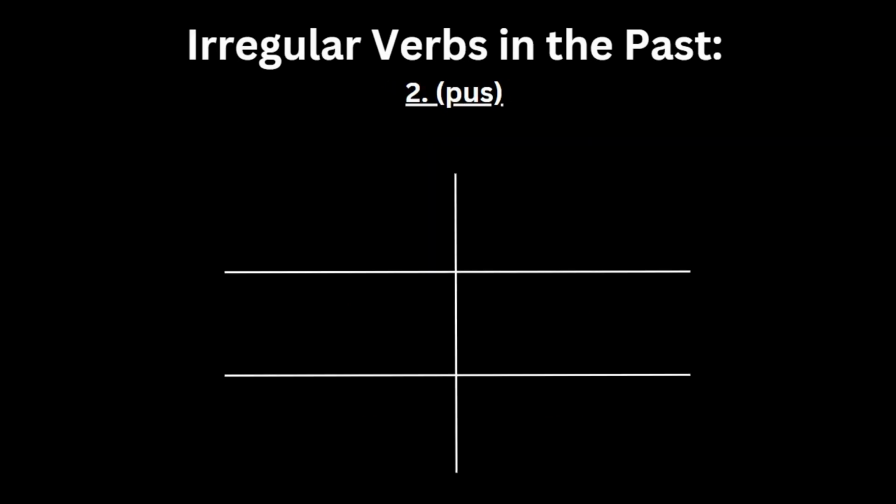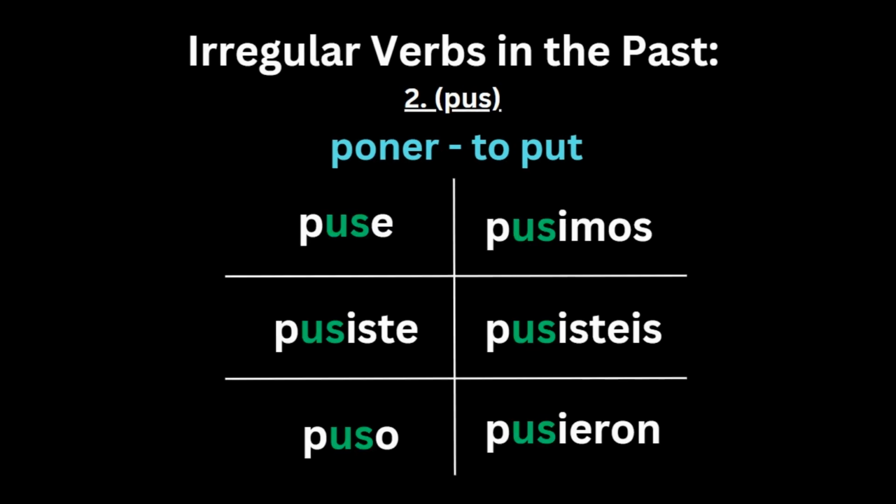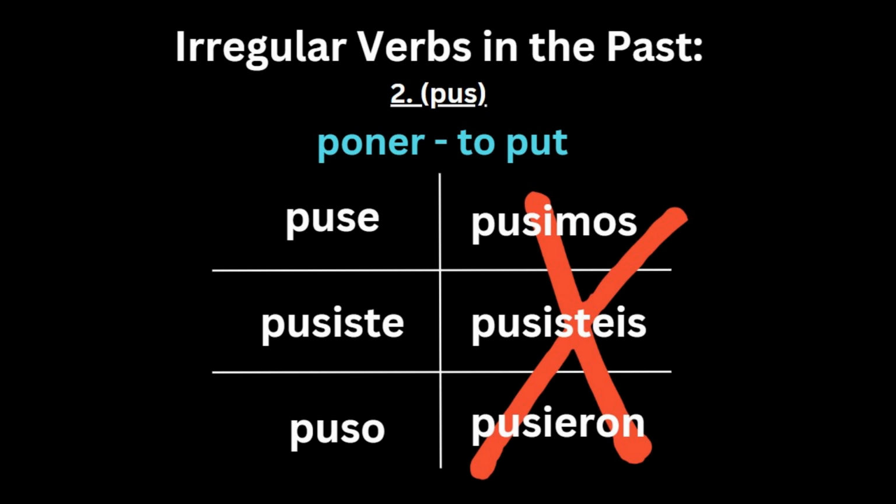Next up, there are verbs that follow a PUS ending, which luckily share the same verb, but with different prefixes, and that is the verb poner. Instead of following the normal conjugation pattern of verbs ending in ER, Spanish decides to change it to PUS for all pronouns. Yo puse means I put in the past, tú pusiste, you put, él puso, he put, and so on. As always, don't concentrate on these pronouns because they're not that useful in conversation.